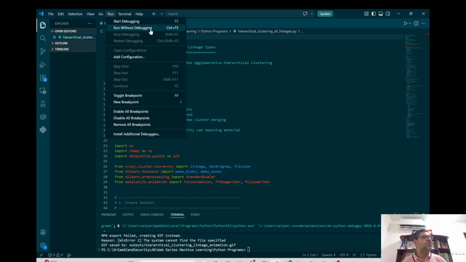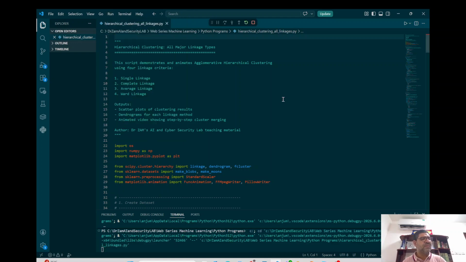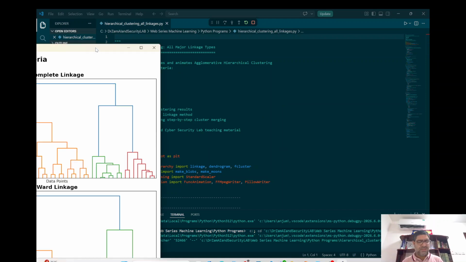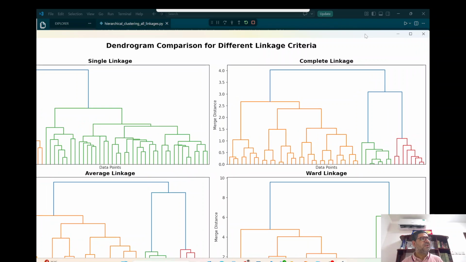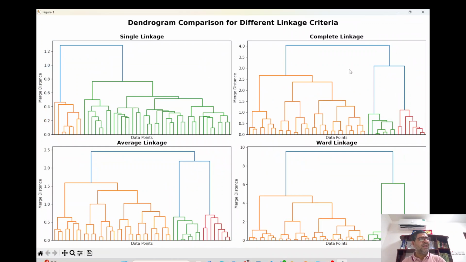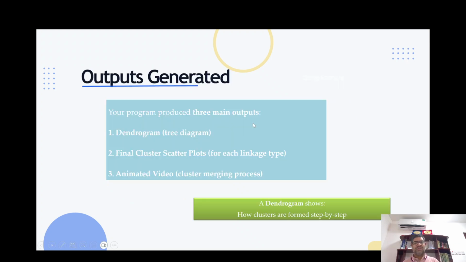So let me show that to you while we are running this. It should be giving us the result. Wait for a moment. I think we got one result from there. It's going to give us multiple. So this is first of all the dendrogram. You can have a look at this, and in the meantime I can give you the interpretation of this as well. I can show you both of them, the dendrogram and the outputs generated.